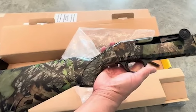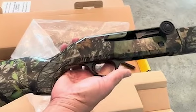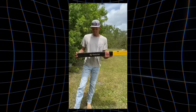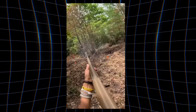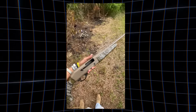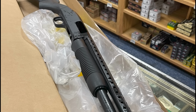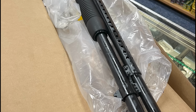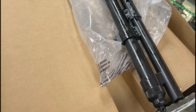Moreover, the build quality of the 601 came under scrutiny. The synthetic stock, while theoretically durable, felt less like a reliable workhorse and more like a flimsy piece of driftwood. The overall finish seemed to lack the refinement found in more reputable brands, leading some to question whether this shotgun was ready for the big leagues or still needed some time in the training montage. In essence, while the Charles Daly 601 aimed to be the underdog story of the shotgun world, it often left users feeling like they tuned into a rerun of a show that didn't quite live up to the hype. For those who prefer reliability and build quality, it might be wise to look beyond this budget-friendly option and invest in a shotgun with a more established reputation.